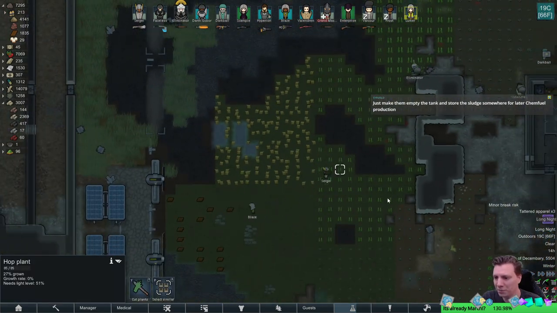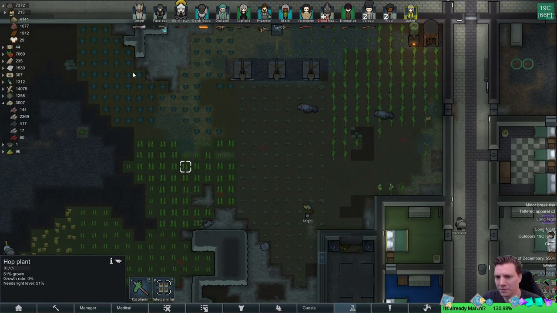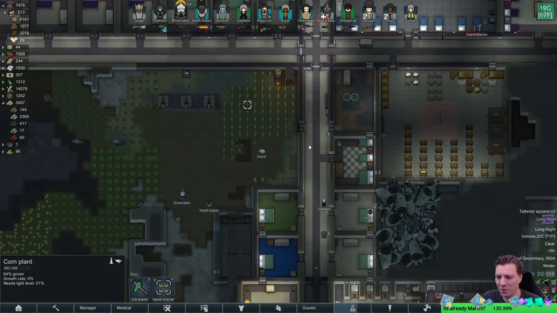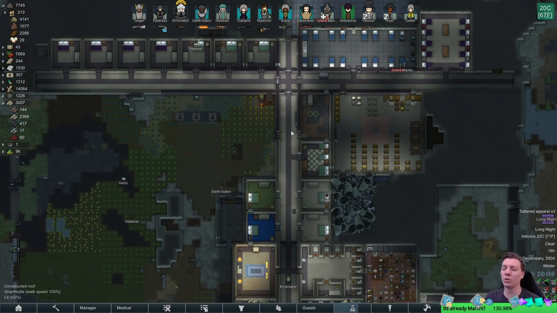Thankfully, all of our hops was just harvested. Most of the chocolate was good to go. Some of the heal root, well, it's gonna die eventually. Some of the corn, a lot of it was just about ready to go. We'll try to get some interior grow zones going. That would be useful.